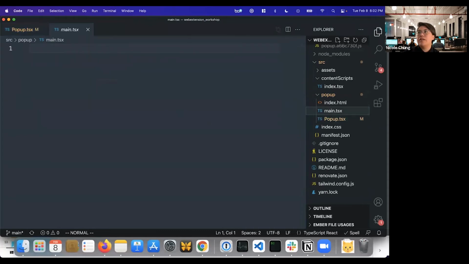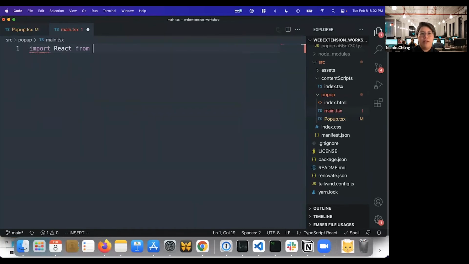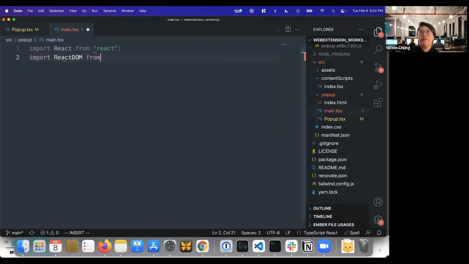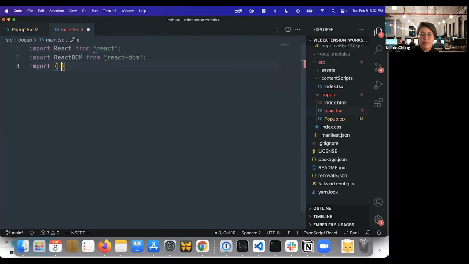And then we're going to go to this, which is just going to stick React in. Import React from React, and we're going to import ReactDOM from React DOM. And then we're going to import the pop-up. There we go, it figured it out for me.